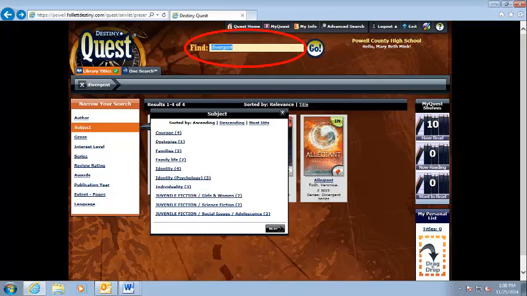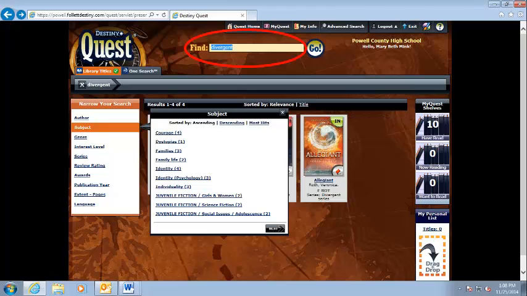Okay, now that we're into the program, we're going to do a search for our book. Sorry to break your hearts, but I will be using Divergent as my book. That means that book is off limits for the book fair presentations. I'm sorry guys, but that was our whole class read, so it really wouldn't be fair for just one of you to get to use the book. Someone can still use Insurgent, Allegiant, and Four for their presentations. In the Find box, I'm going to type in Divergent and perform a basic search.